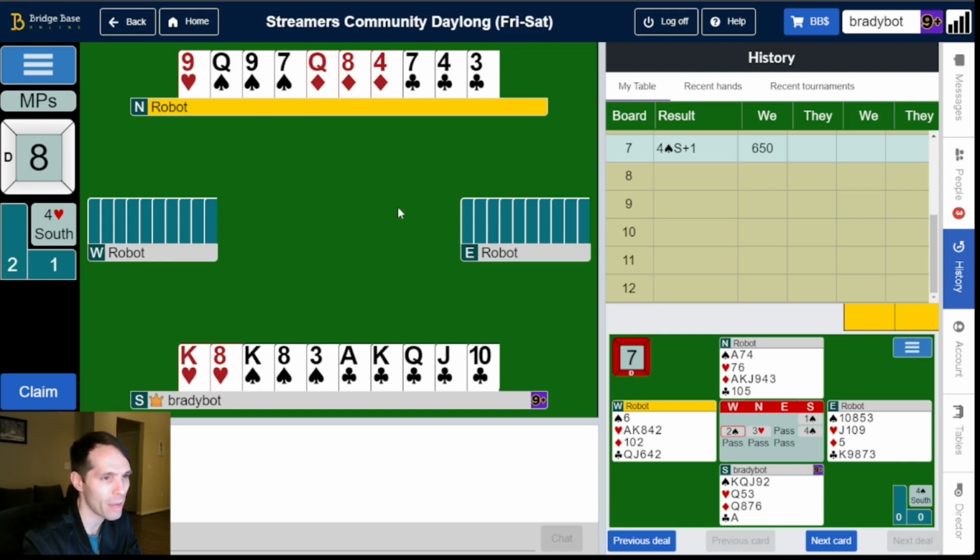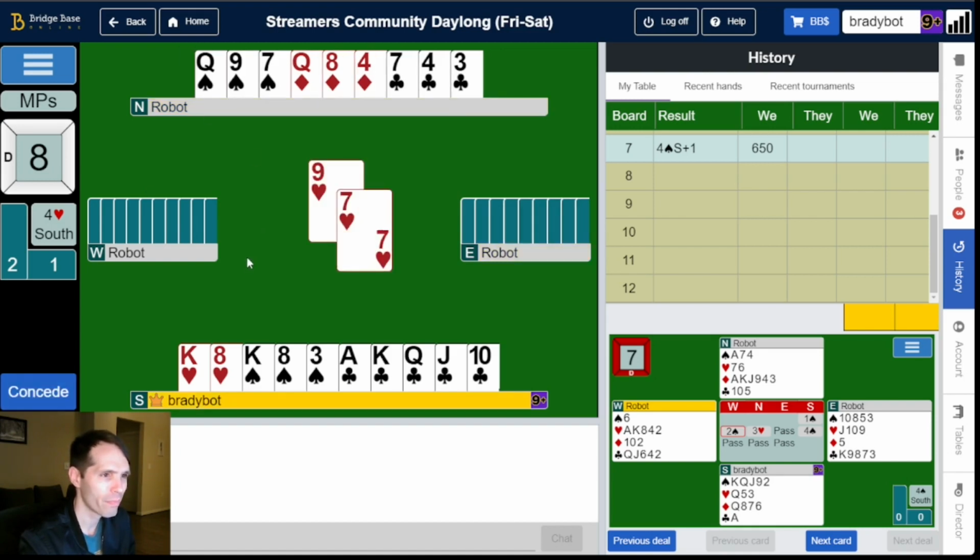West led the ace of diamonds, which is a little odd. West could have just led a club. I was gonna say, the ace of diamonds lead might indicate that West has the spade ace. It's good news that the queen of hearts was protected.